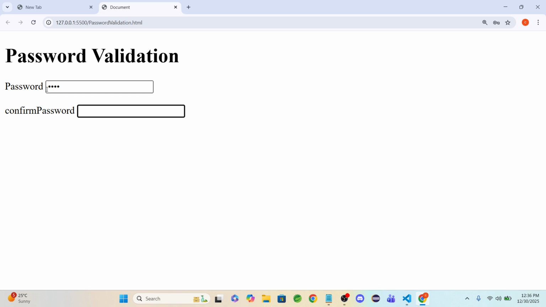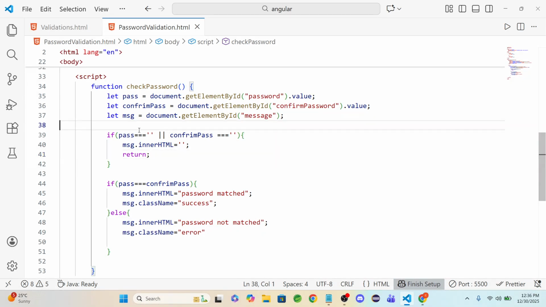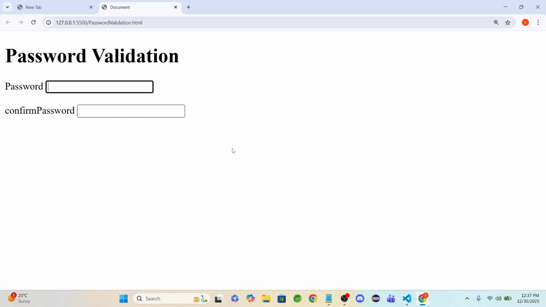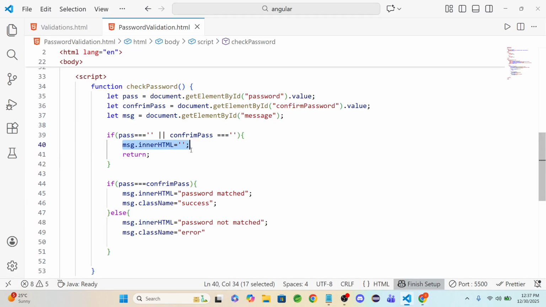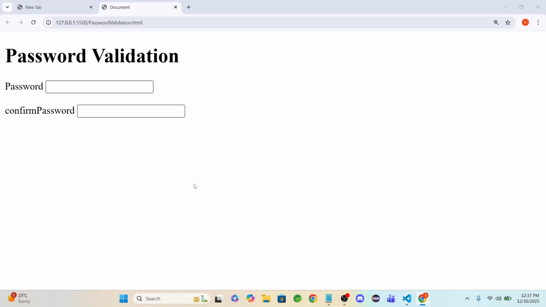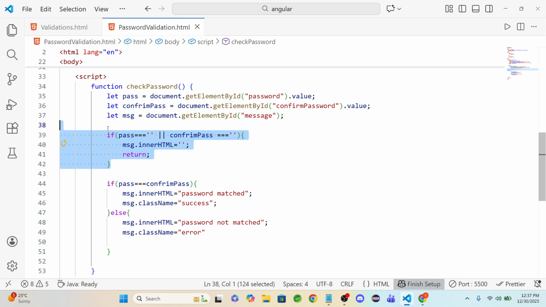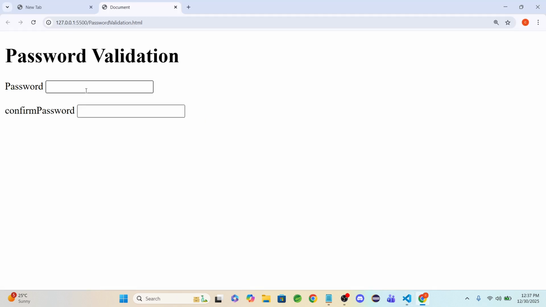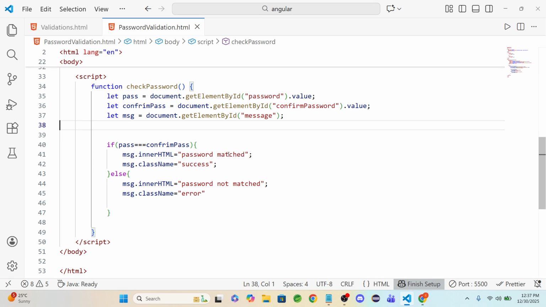Okay, before that, I want to explain this condition. If the password is empty and confirm password is also empty, then we are not showing anything. I mean, we are not showing any text, that is matched or not matched. Okay, if I remove this, what if I write something like ABCD, the initial condition, what is it becoming now?